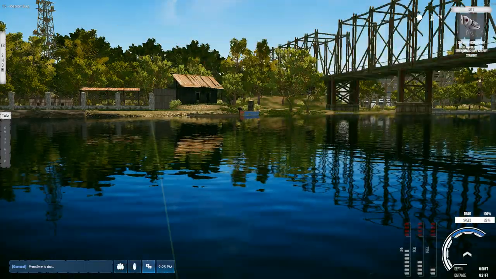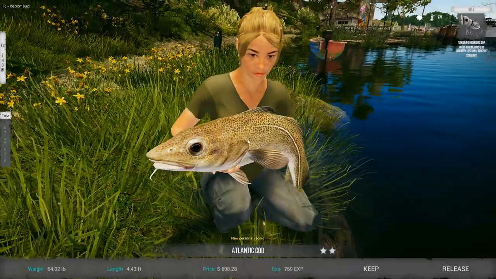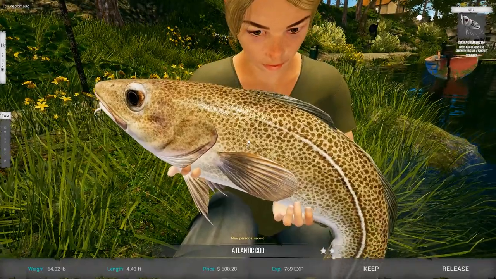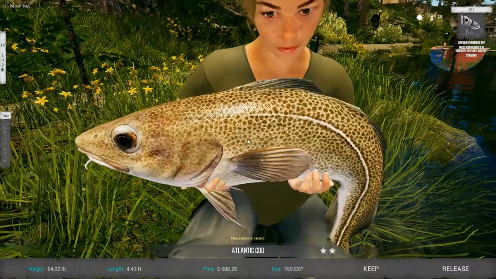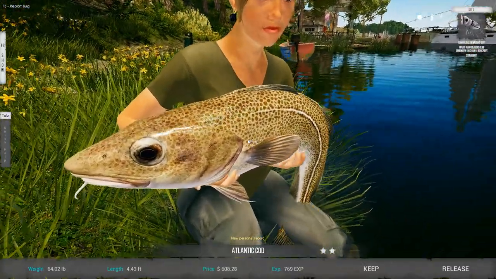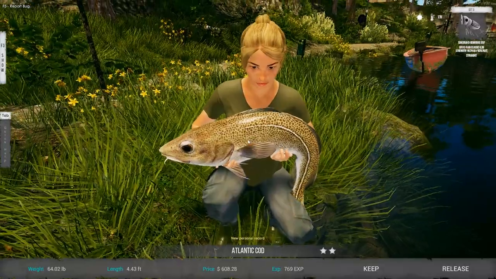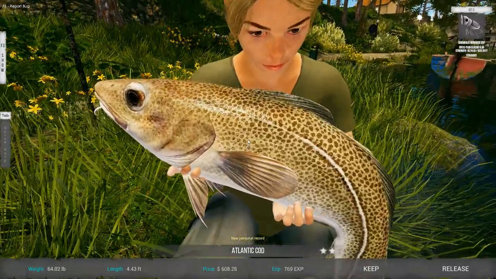And there he is. Whoa! Holy moly! And he's only a two-star. 64.02 pounds. 608.28 cash. I think he's going to fill my net pretty much the rest of the way. Jeez, that is a fish. Very nice fish. That's a very nice fish. Very nice fish.